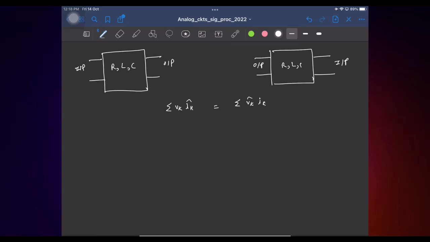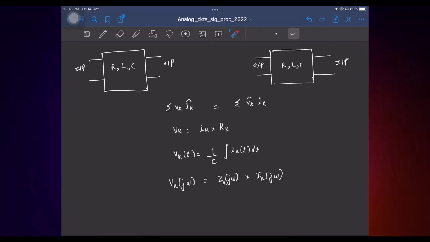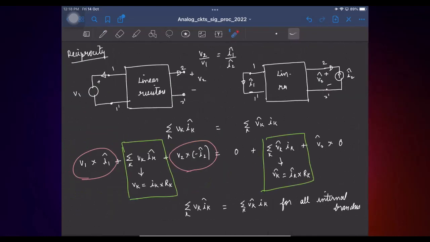And for the resistor case, we were able to get it because Vk was Ik times Rk. So for capacitor, let us say, can you write the voltage to be current times something? Huh? Sorry? Yeah, basically, in time domain you cannot write it, right? It's 1 by C integral of Ik dt. But if you go to frequency domain, this is some impedance Zk times this, fine. So basically, instead of applying Tellegen's theorem in time domain, where we did this V1 times I1 hat in time domain, we apply it in the frequency domain, then you can still prove this, right? Let me just copy paste.